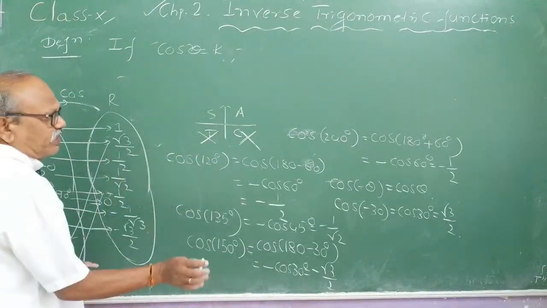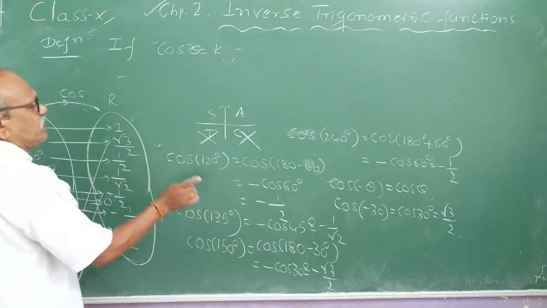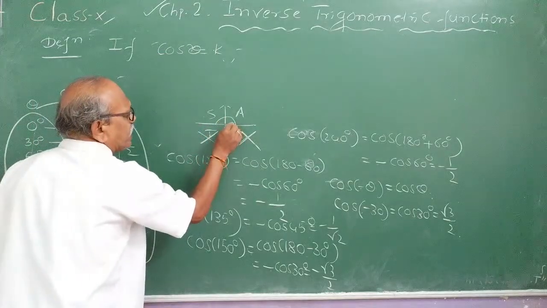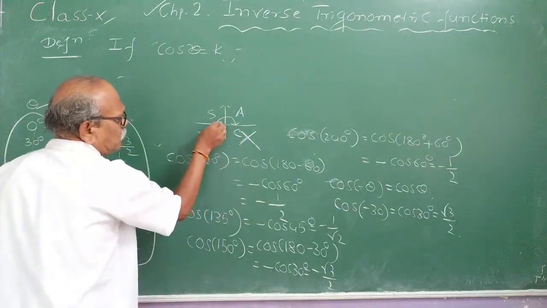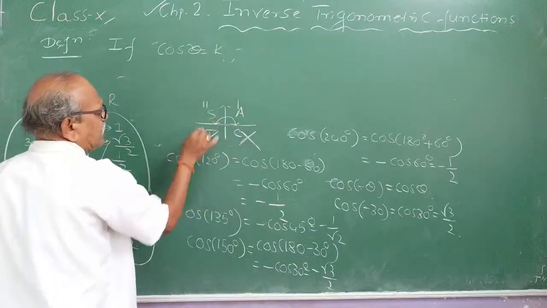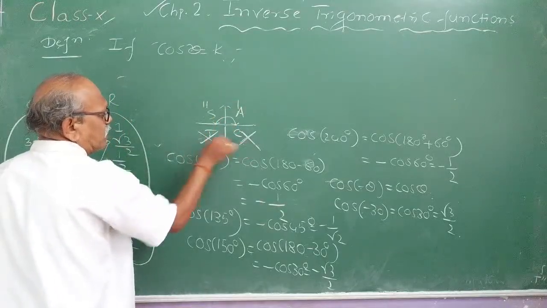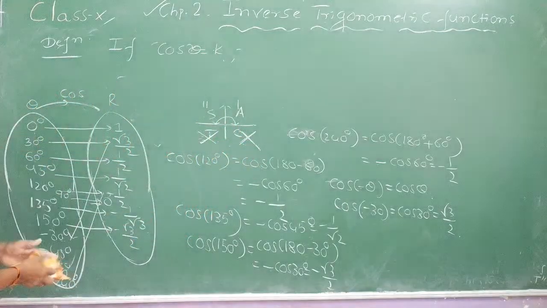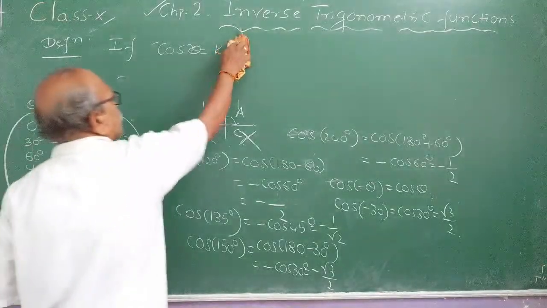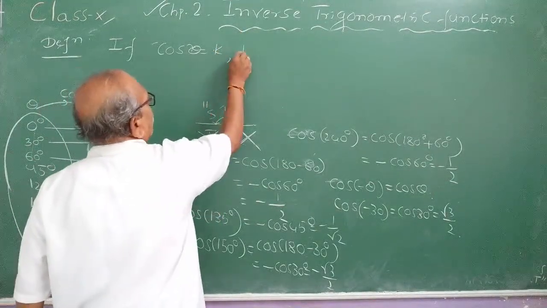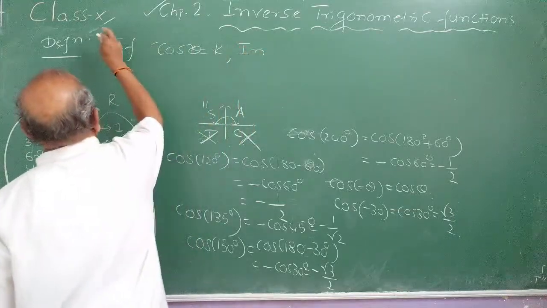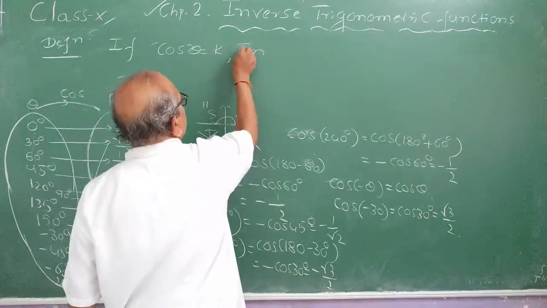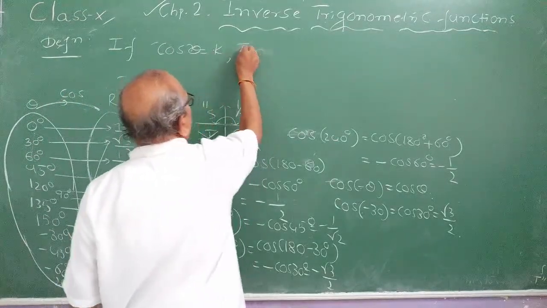When it is not one-one, the inverse cos function does not exist. Therefore, the area in which you can define the restriction should be the first and second quadrants. You cannot, cos cannot be one-one if it comes in the third quadrant and fourth quadrant. Therefore, you can define: if cos theta is equal to k, right? Inverse cos. Now let us write the definition of the inverse cos function. If cos theta is equal to k, right?